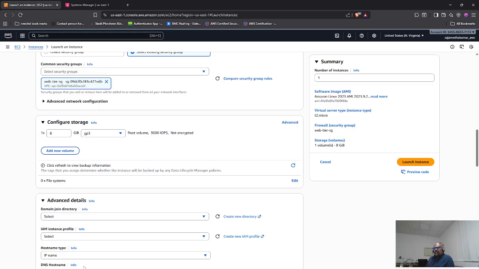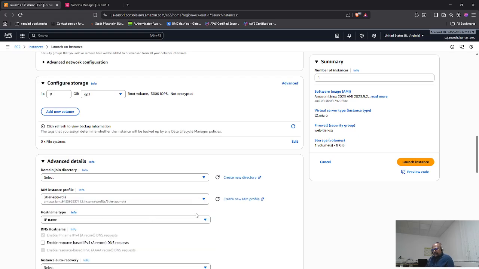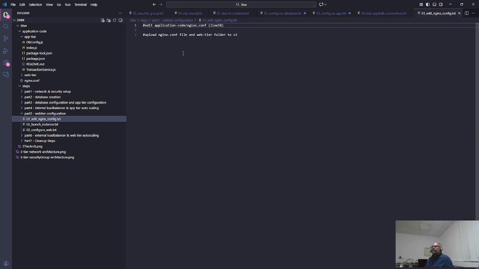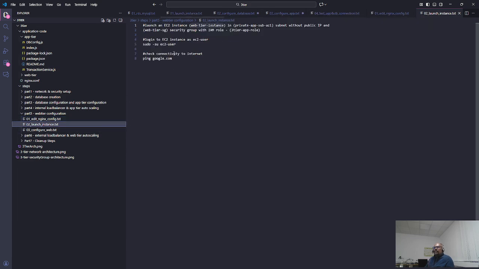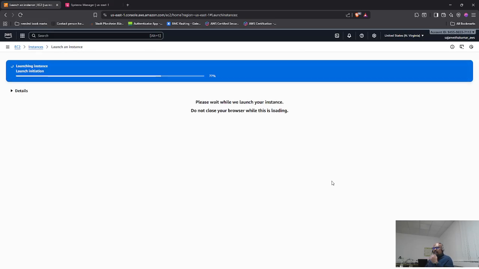Then I need to add the IAM role, 3-tier app role. Launch instance.